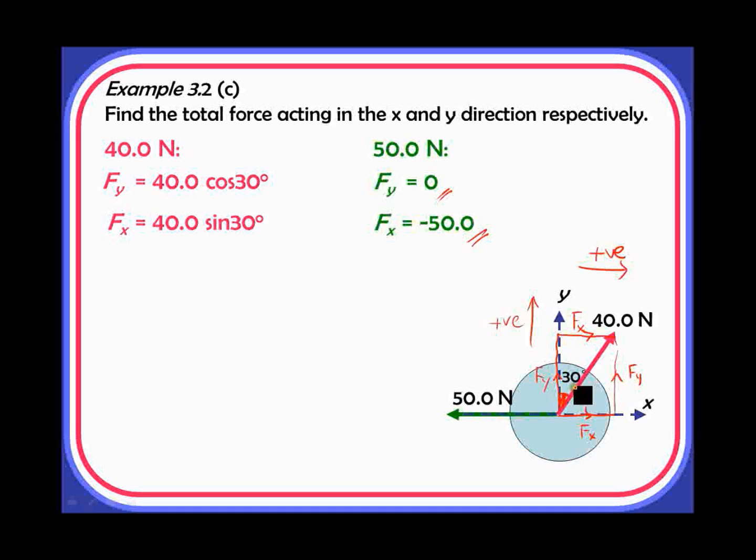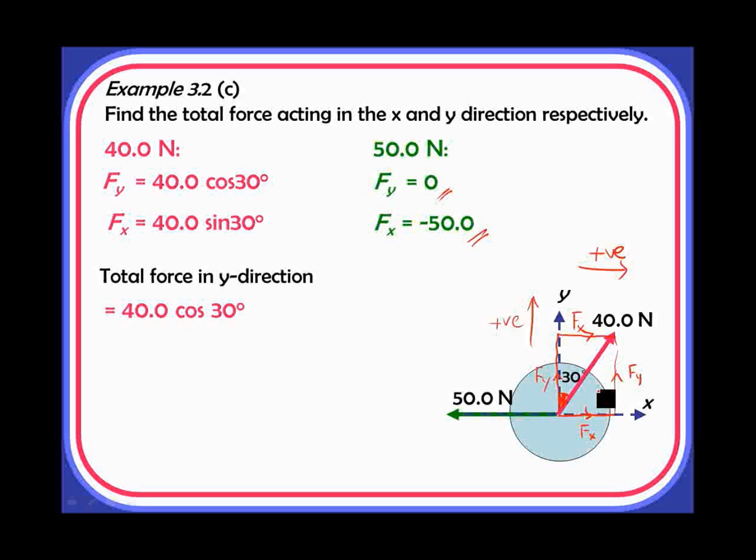So using trigo function, here Fx, which is opposite, so it will be your SO. So Fx will be the hypotenuse, which is the resultant force here, 40 sine 30. Then your Fy, which is the adjacent, will be cosine. So you end up with 40 cosine 30. Both are in the positive direction.